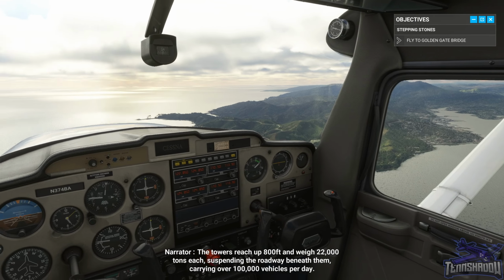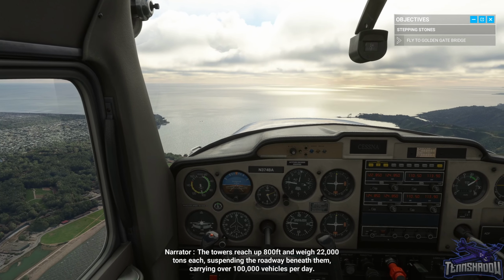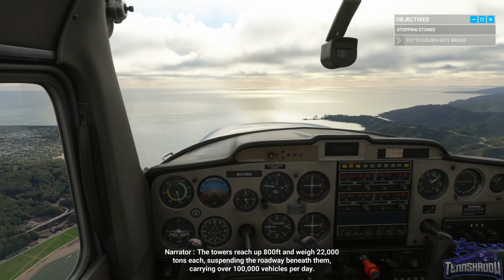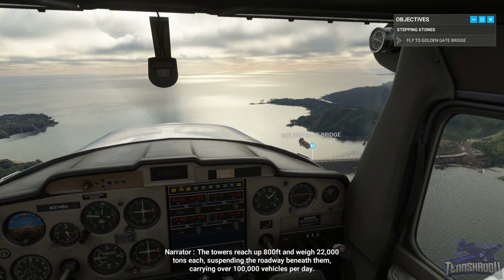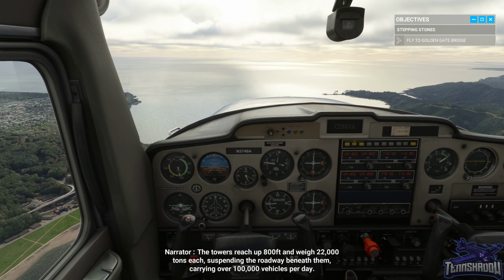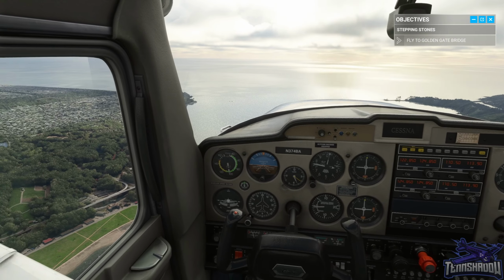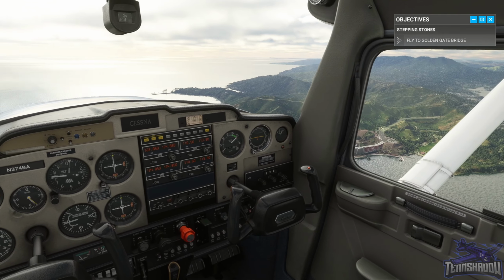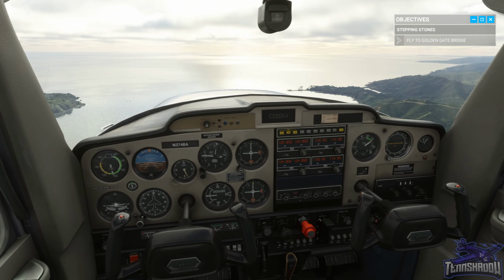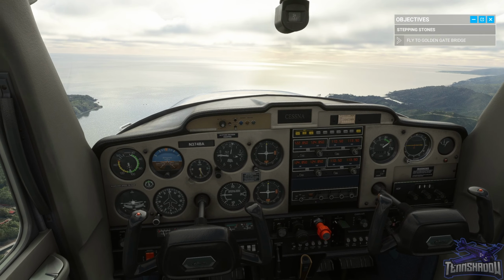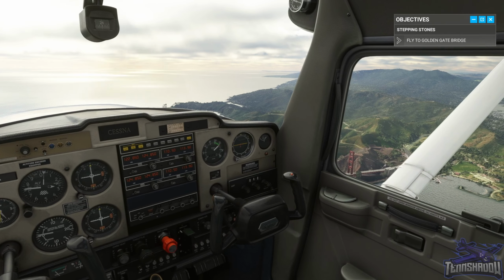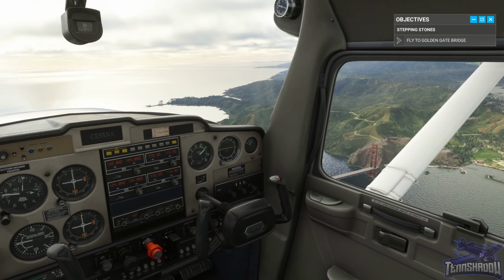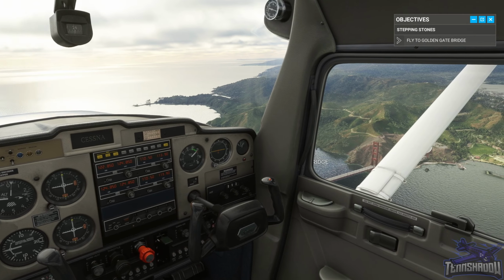The towers reach up 800 feet and weigh 22,000 tons each, suspending the roadway beneath them, carrying over 100,000 vehicles per day. That looks really nice.